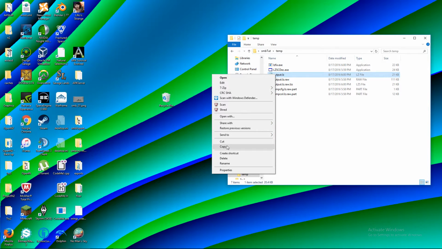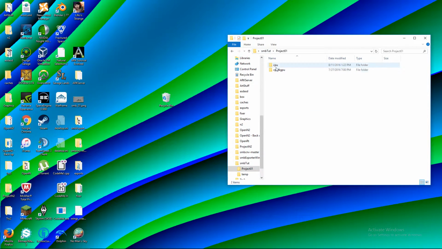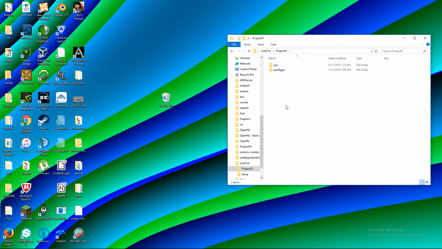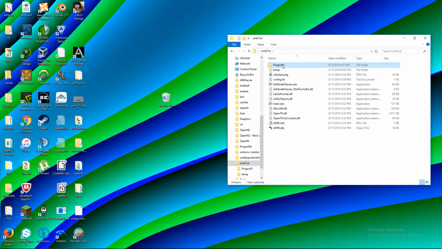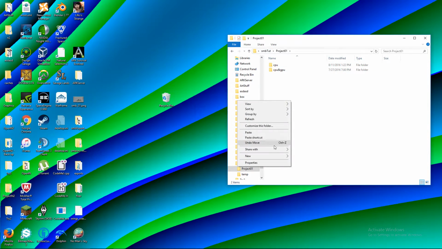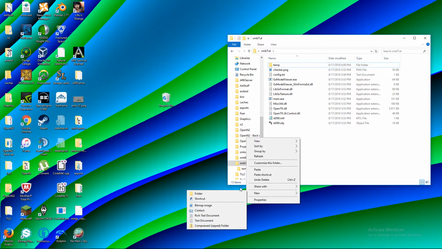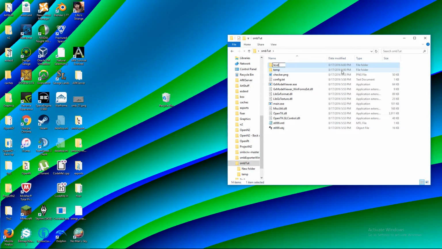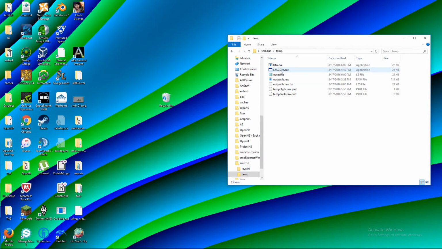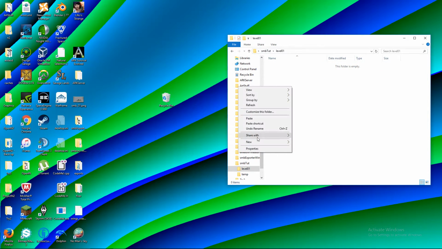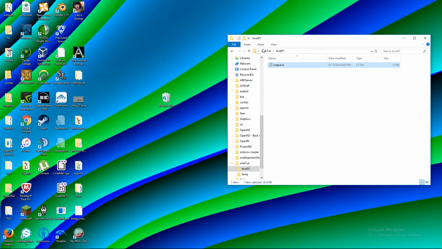Now I'm going to copy this real fast. I'm going to come back to smb.tut, and in the project 1 folder here, I'm just going to paste, oh no, I don't know how that got there. Please excuse that. I'm going to make a new folder and I'm going to call this level 01. And I'm going to paste the output.lz that we got from doing the output.fix into the new level 01 folder.